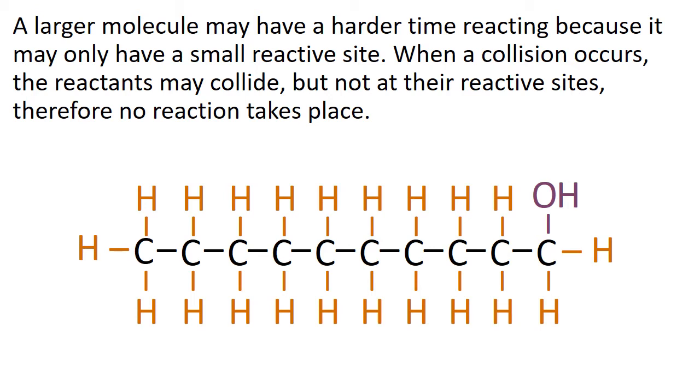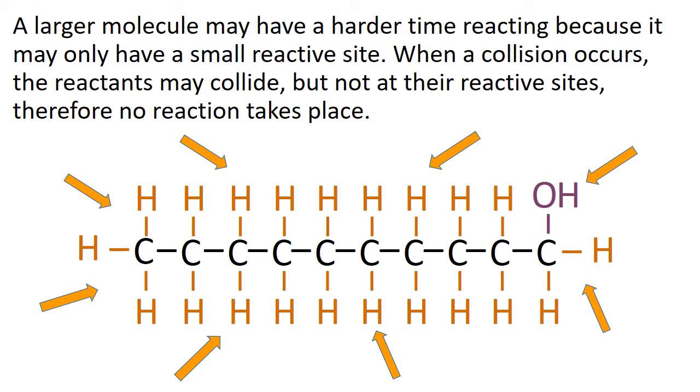Let's look at decanol. If the only part on the entire molecule that's reactive in this particular reaction is the alcohol, that means that when the molecules who want to react hit this molecule, they may not hit the OH, which means it takes longer for the reaction to take place. It has to wait for the molecules to actually hit the OH site. It is also possible, since the molecules can twist and turn, that the unreactive part of the molecule folds over and guards the reactive site, thus further hindering the reaction.